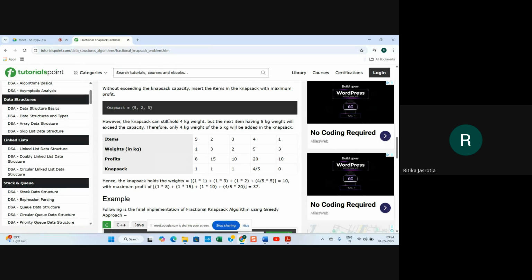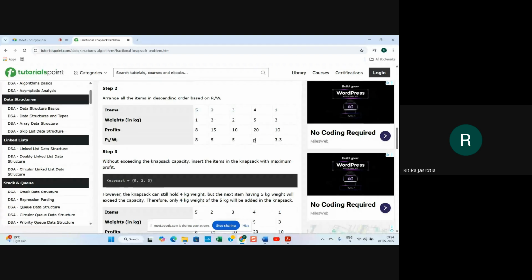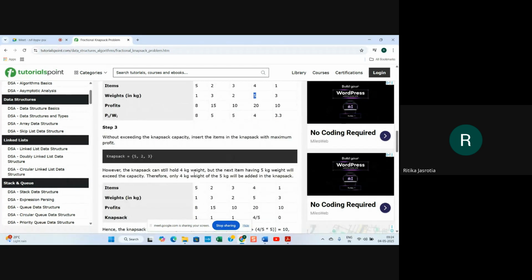If you are left with 4 kg, which item will you keep now? The knapsack can still hold 4 kg weight, but the next item having 5 kg weight will exceed the capacity. The next item with the maximum profit is the one with 5 kg weight, and you are left with 4 kg in the knapsack. So only 4 kg of the 5 kg will be added.